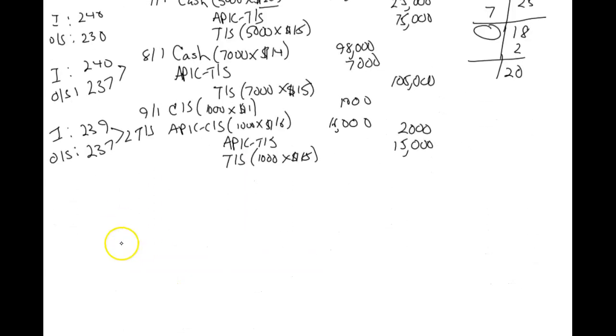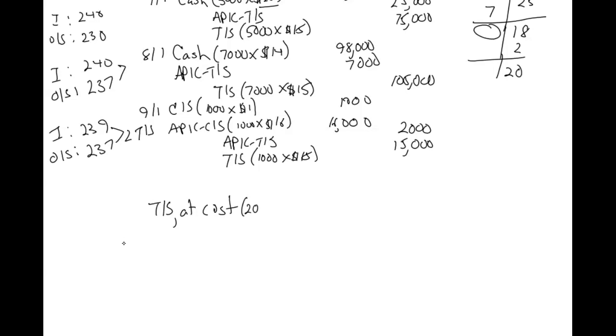So basically the treasury stock at cost would be subtracted. Without writing out the whole thing, remember we have 2,000 shares left. The original cost was $15 per share. So in our equity, if we were adding and subtracting all of our equity numbers, we would subtract the 30. Remember, we subtract it because it's a contra equity account, so it reduces the equity section of our balance sheet.